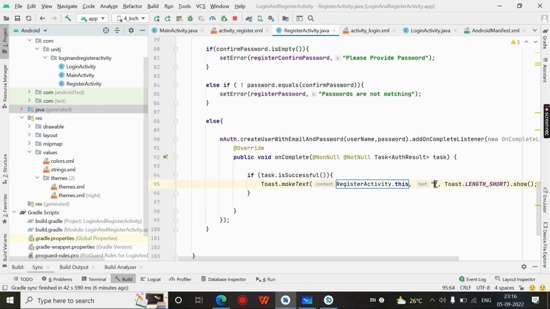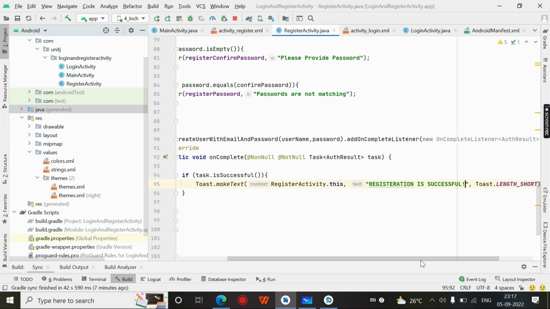That kind of thing. Then what is the message? Registration is successful. Sorry, what is that in English? Exclamatory symbol, I don't know properly.